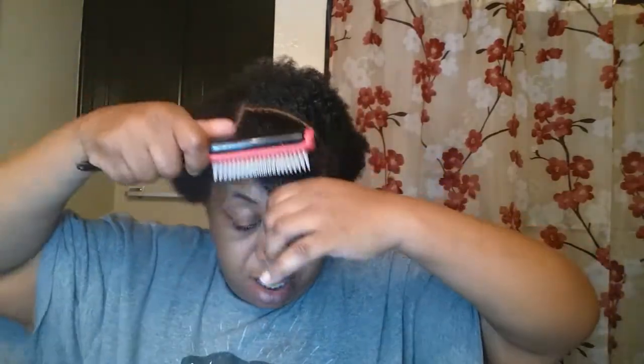Now this is just putting my hair up. This is not going to be a style at all. So I'm going to just do a couple of flat twists in the front. And then I always get a little bit at the end and just coil it. And I go through this process over my whole head. Now, not the flat twist, because if you can, that would be great. But I cannot flat twist in the back of my head.